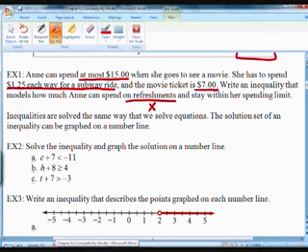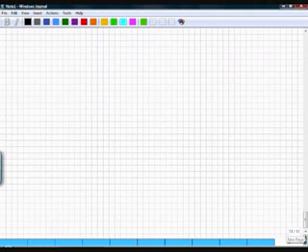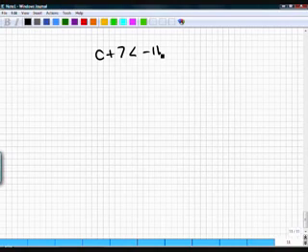Next problems. It didn't say to solve that, this reason. It says inequalities are solved the same way we solve equations, so that's kind of nice. The solution set of any inequality can be graphed on a number line. Example 2: c plus 7 is less than negative 11. So if you know how to solve equations, that's the reason I'm doing this today. If you know how to solve an equation, inequality is easy.